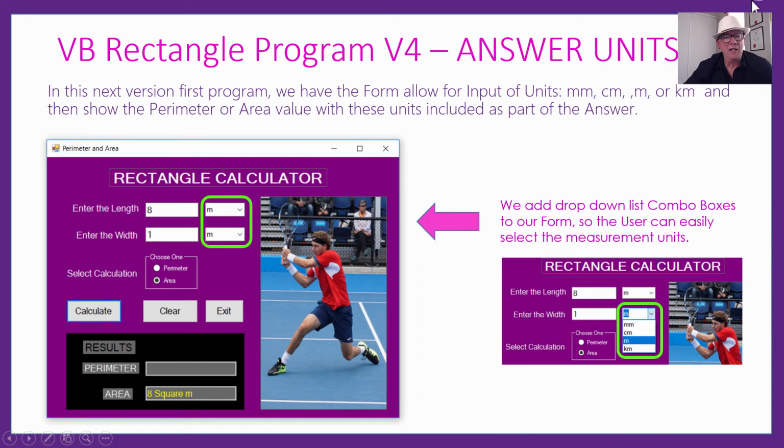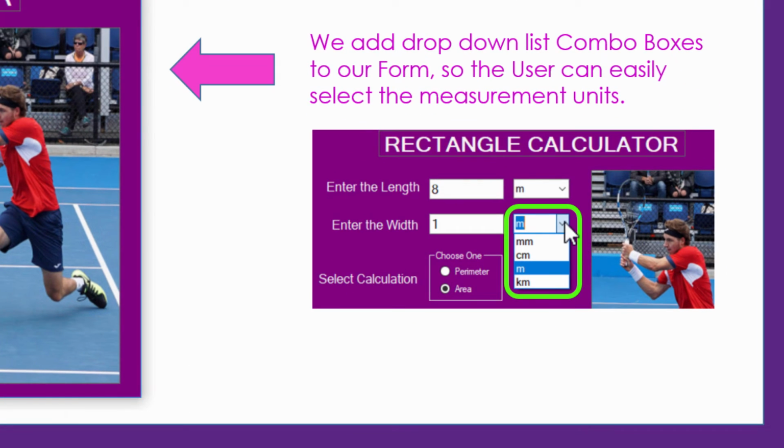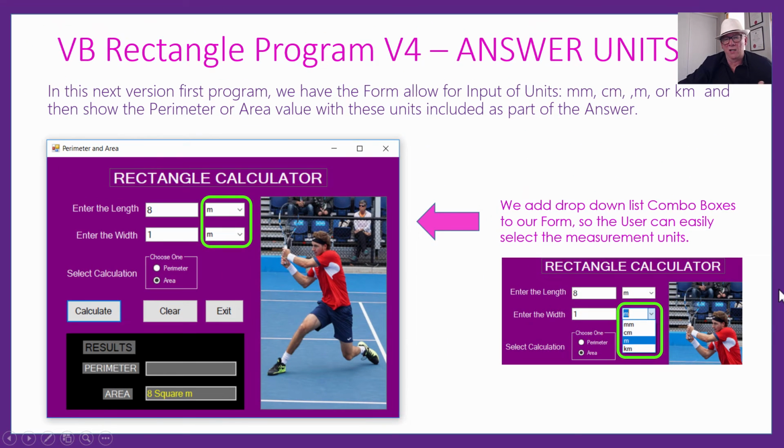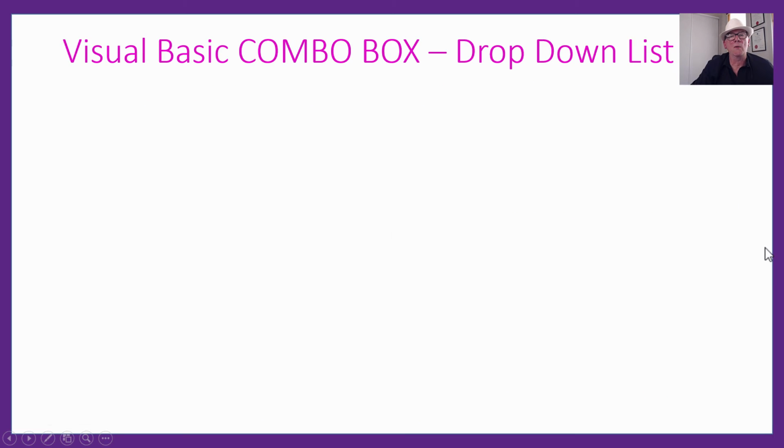We're going to add drop-down lists here so that for these new boxes, where they can pick and click the units, it's going to be a combo box. When they click on that arrow, it drops down and gives them 4 options. If you're in the US, you can easily change those options to inches, feet, miles, like we've said. And because we know what they've picked here, meters, we can also set up the program code to come out in square meters. So that's the next part we're looking at.